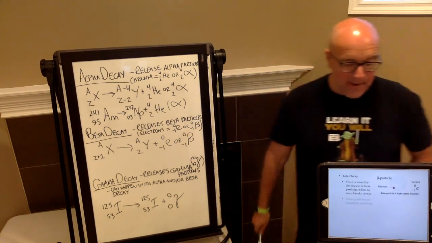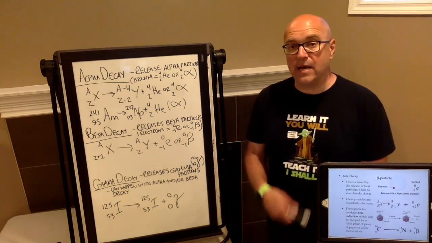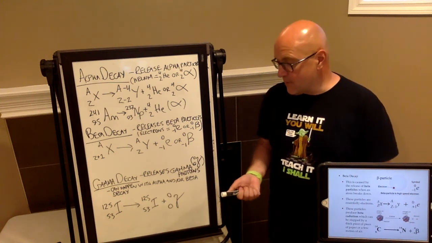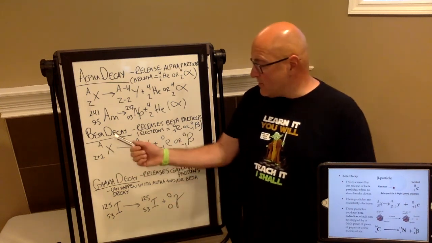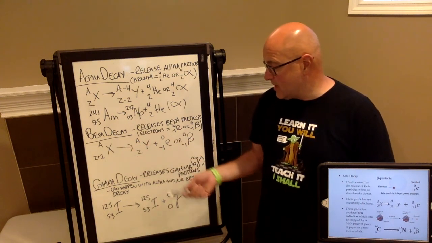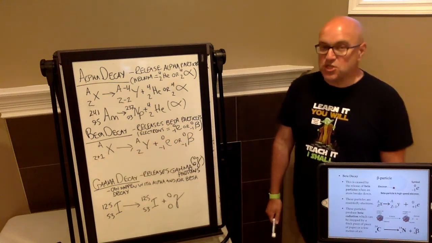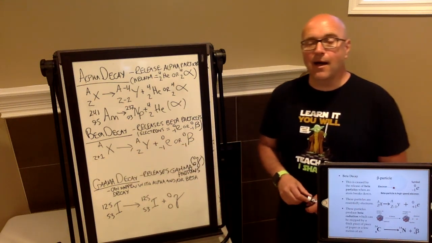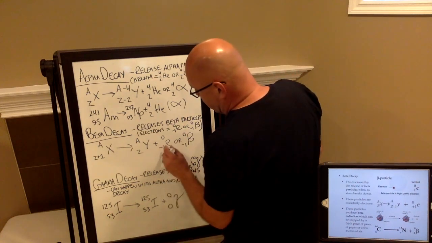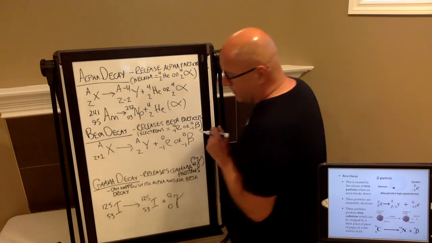Beta decay reactions. Beta decay reactions are going to release, well, go figure, beta particles. Now, beta particles are essentially electrons. They're just releasing electrons in these reactions. So in this case, I am going to have an X element that will become a Y element. Now, why is that? Well, because we are going to change the atomic number again, right? Because we know that if we have a -1 here, this number here has to be 1 higher than that one.